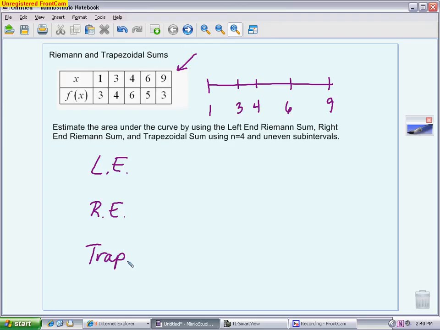First we're going to start with the left-end. Left-end means the left side of the rectangle. This is telling me the left side of the first rectangle has a height of 3, so it's going up 3 units. It has a width of 2 because that is the distance between 1 and 3. So my first rectangle, you go up 3 units over 2 units, you get an area of 6. My second rectangle has a height of 4 and only a width of 1 because it's only going from 3 to 4. It's tall and skinny, 4 by 1, or 4.